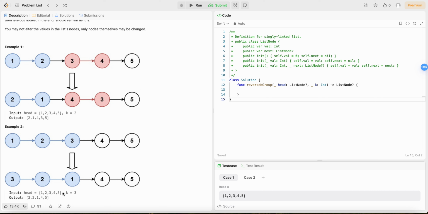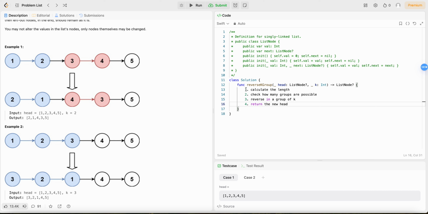So first, we'll calculate the length. Let me write this. Calculate the length, check how many groups are possible, reverse in a group of k, then return the new head.